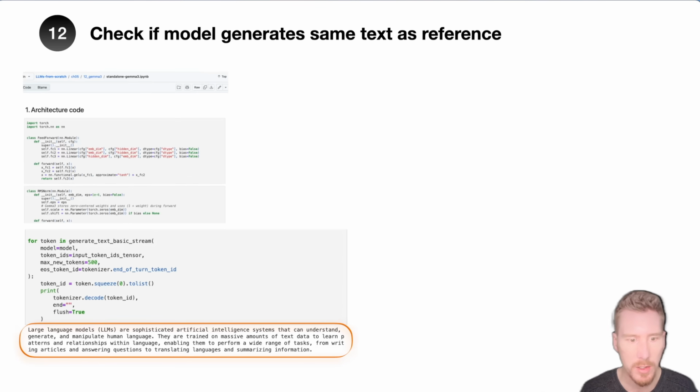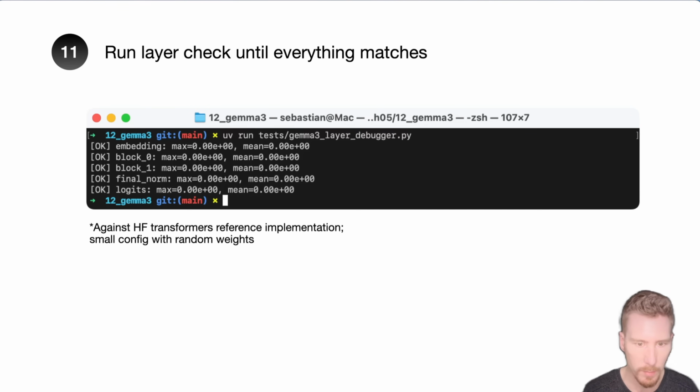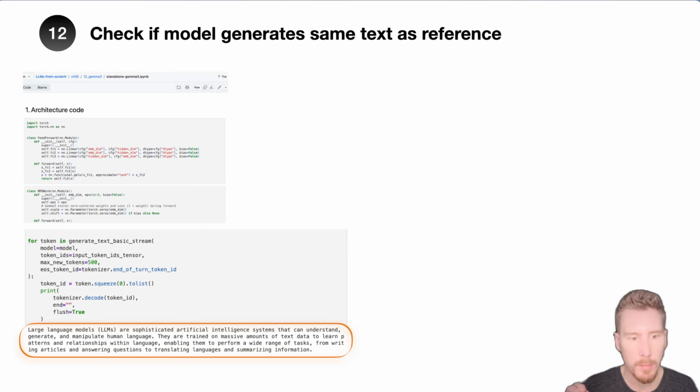And then just as a sanity check, I would also run this with pre-trained weights. So just going back one more time, this is just randomly initializing the model, making sure both have the same initial random weights, and then running only 2 blocks instead of the whole 18 layers. Here, now we are implementing the whole model, loading the whole 18 layers, loading the pre-trained weights in that model, and also generating the text for the prompt, basically letting it answer the prompt.